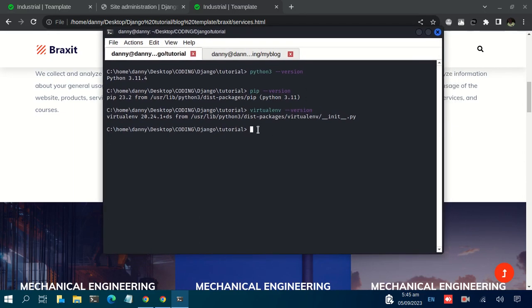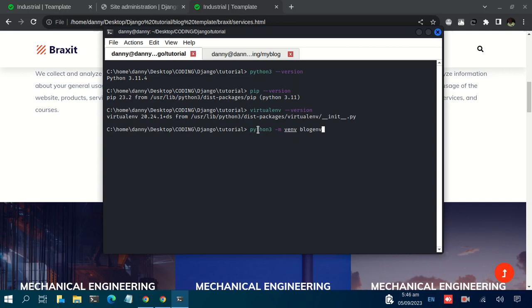So the first thing will be creating a virtual environment. A virtual environment will assist us in managing the dependencies for this particular application. So let's create a virtual environment. We have python3 -m venv, then the name of the virtual environment. Let me just name it env.